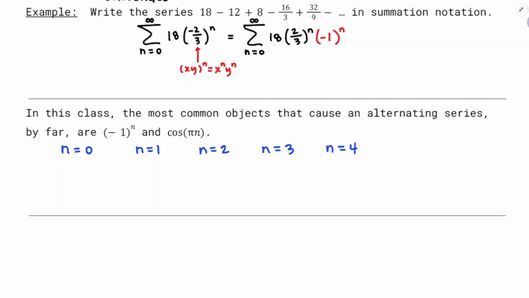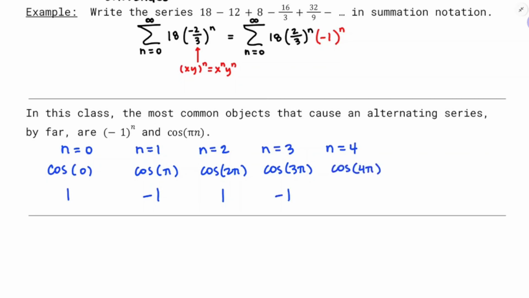All right, when n equals 0, I'm taking the cosine of pi times 0. Okay, so that's cosine of 0, that's going to be 1. When n equals 1, I'm going to take the cosine of pi times 1. Okay, cosine of pi, that's negative 1. When n equals 2, I'm all the way back to 2 pi, and then I'm back to where I started with 1, and then n equals 3. Okay, it gives me cosine of 3 pi. 3 pi is pretty much exactly like 1 pi, just different amounts of rotation. That's going to be negative 1. n equals 4, I'm back to 0 and 2 pi, 4 pi, that's the same spot, the cosine's 1.